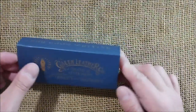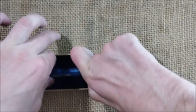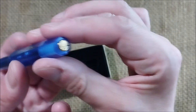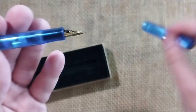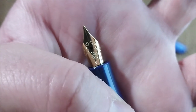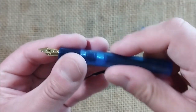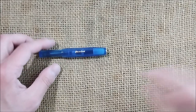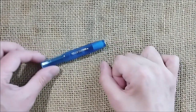Let's take a look at it. First we open the sleeve, we open the box, and we have a very beautiful blue transparent pen. It is called Sapphire, as I mentioned before. It is gold color — so it is a classic sport with gold trim. The nib is gold plated, and this will be a fine nib. It comes inside with a royal blue Caveco cartridge. A very nice, interesting, exclusive pen, which says Caveco Sport on one side and Galen Leather on the other.